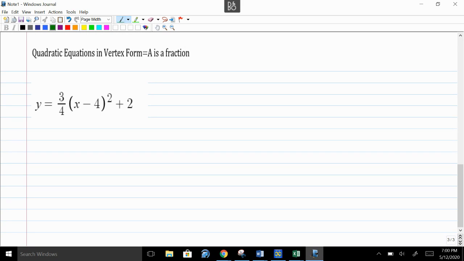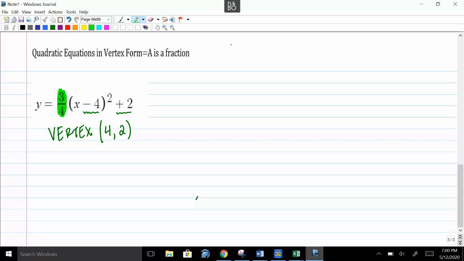So you're going to use your vertex, your parent equation, make your table, and find some other points that are on the graph. So if we look at this equation, the vertex, we've been doing this enough now. The vertex for my graph here is the opposite of h, the opposite of -4, which is 4, comma k, which is 2. Hopefully that's kind of second nature by now. The parent equation off of this, which is the key here, and the difference, as you can see, guys, is we have a fraction in the front.